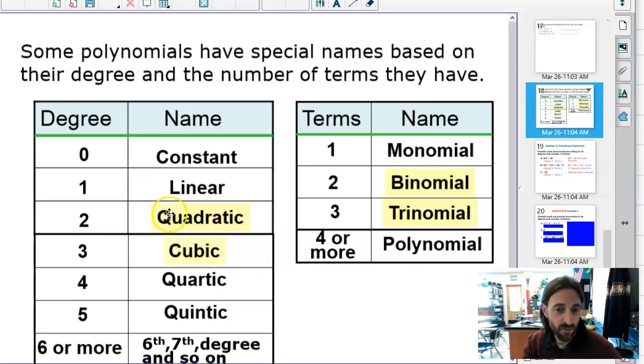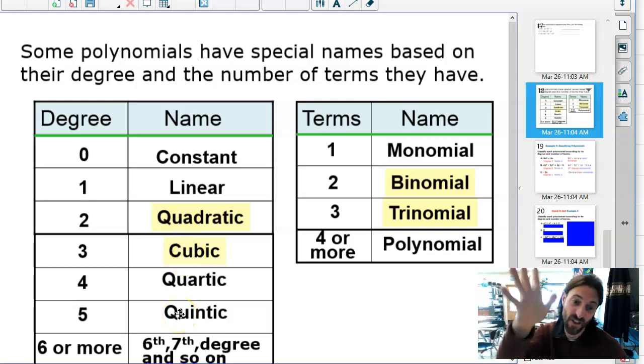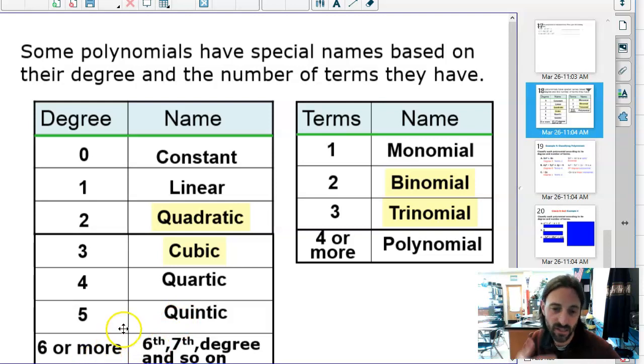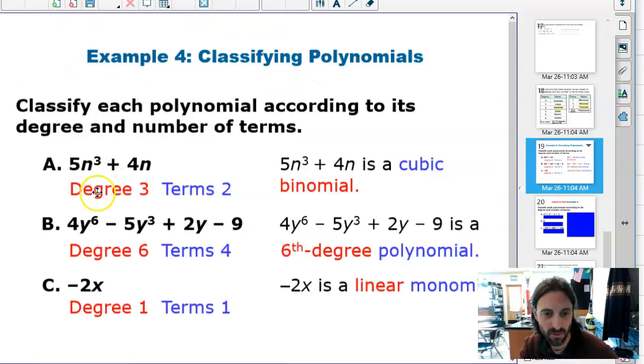And you'll see where this is going to play out throughout the rest of the chapter and beyond. Constants are to the degree 0, the power 0. Linear equations, what we've been studying for most of the year, are to the first power, x, 3x minus 2, right? Linear equations. Quadratics, y equals x squared plus 8, right? Something squared. Cubic, something cubed. Quartic to the fourth, quintic to the fifth, and anything beyond that, they say 6th degree, 7th degree, 13th degree, 122nd degree, and beyond.